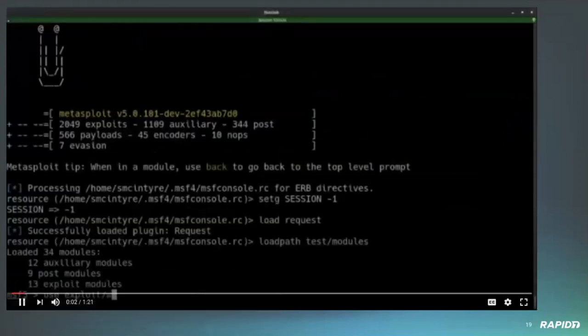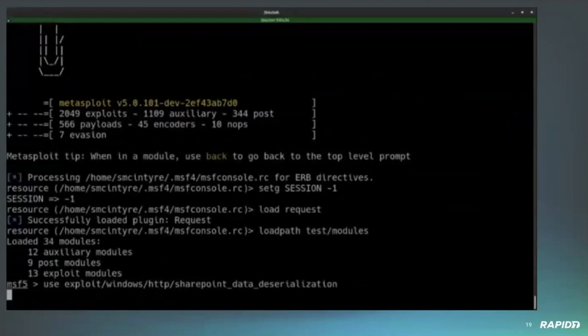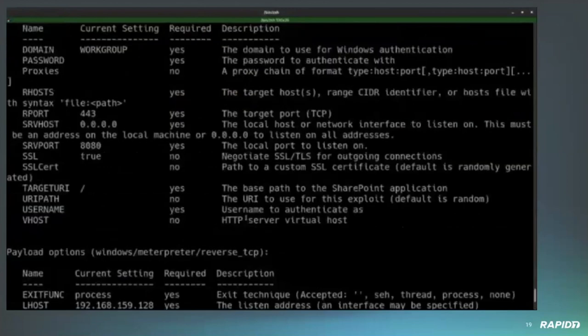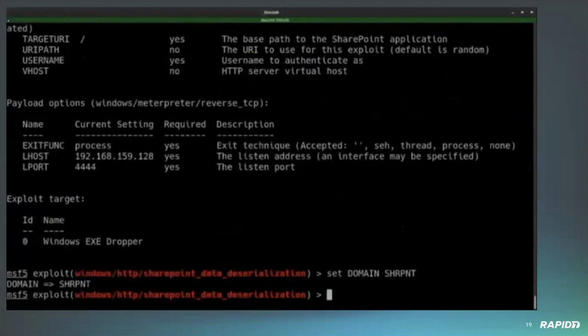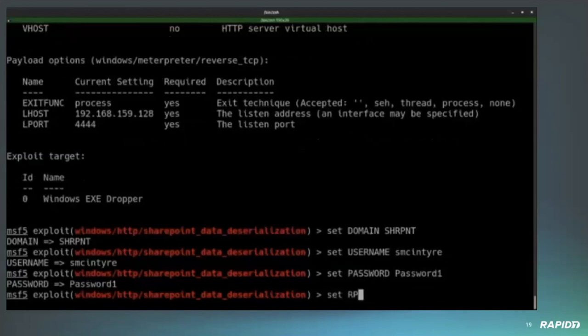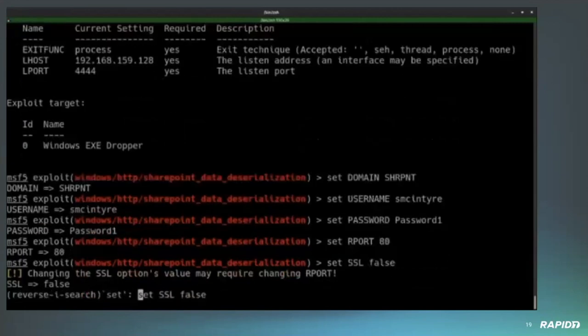All right, so like I mentioned, this is a very interesting vulnerability, kind of got overlooked because it was released around the same time as the SAP recon and the SIGRed DNS vulnerability. This is an authenticated code execution within SharePoint. That can be leveraged by either creating or accessing existing content that could be tricked into deserializing .NET binary code that would result in an operating system command being executed.